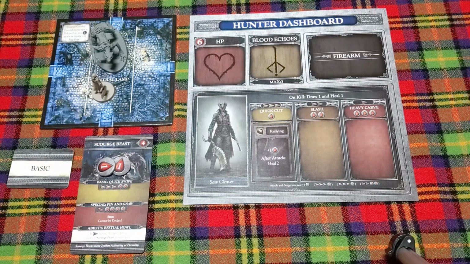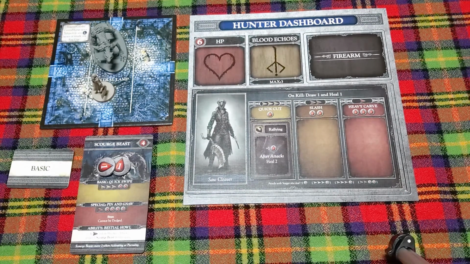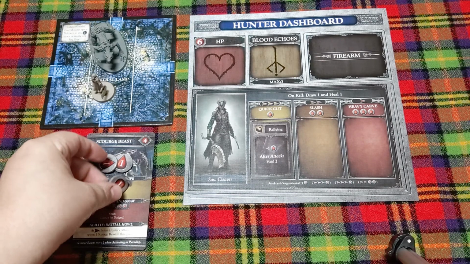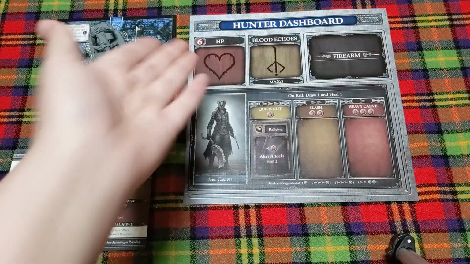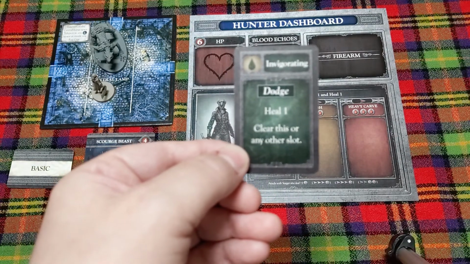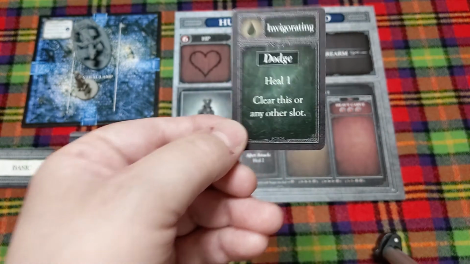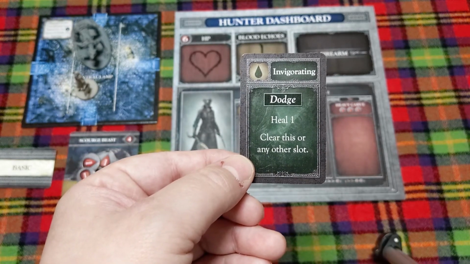While we're at it, right now let's look at this one too. On kill, draw 1 and heal 1. I'll go over this more when we talk about the weapon skills, but if the beast would also die, and we die at the same time, the on kill would also trigger after we're already dead. So unfortunately, these kinds of healing abilities would not allow us to avoid death. Just a reminder though, there is one that happens when you place the card. If you used Invigorating, you would heal 1 when the card was placed, not after your attack. This would maybe prevent you from dying, depending on the amount of damage.